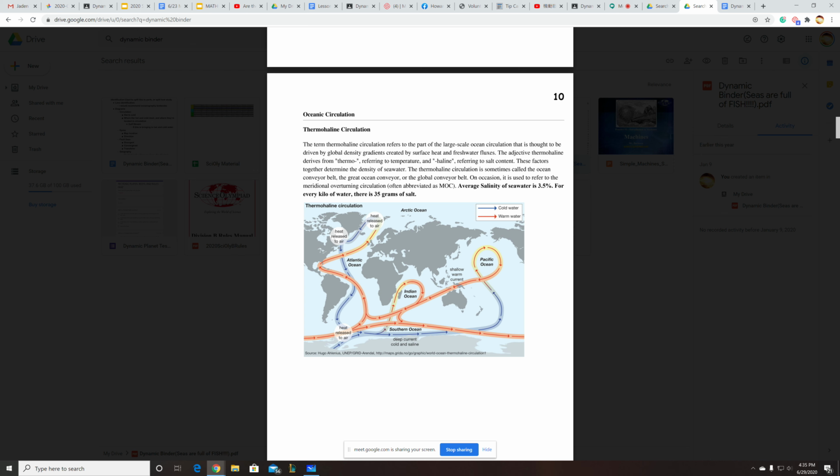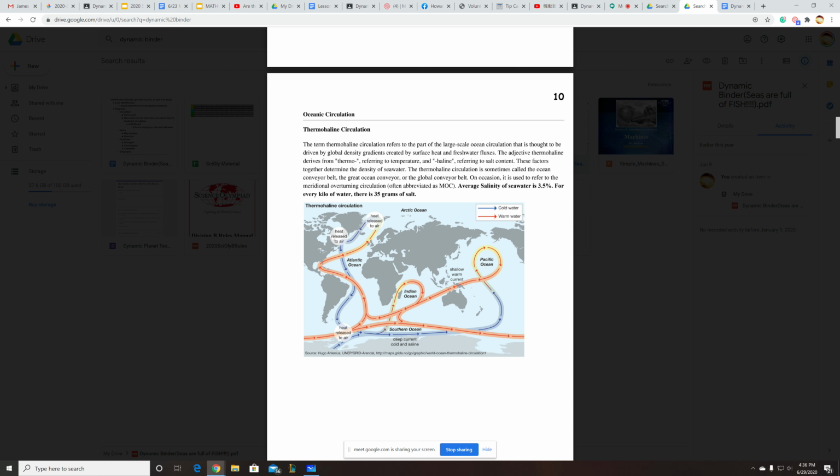Thermohaline circulation basically just transports water around, and the cause of all of this comes down to two things. I believe it's the Coriolis effect and the sun. The sun itself, the heat it brings, the wind itself. The sun is part of it, but it's also the Coriolis effect that causes these different directions. But that's not too important. The key part is that the sun, the heat it brings in the form of wind, is pretty much what starts all this.